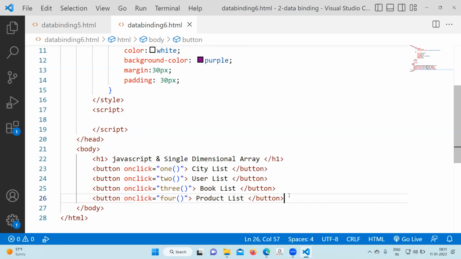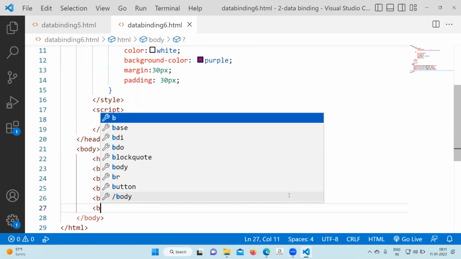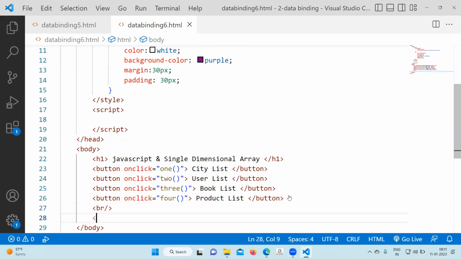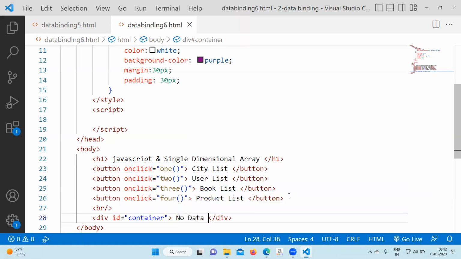Okay. Now you require a place where you will print it. Div id equal to container. More data we can write.